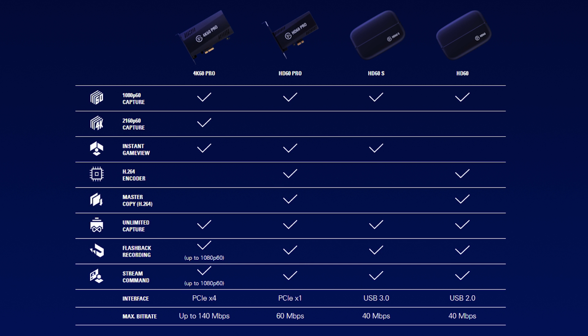But I would be wary about that, because if you have this Elgato set to 4K 60 FPS at 140 megabits per second, it might chug, especially since it doesn't have an H.264 encoder in it. It's going to rely on your CPU and GPU pretty heavily, which is one thing. I'm probably going to talk about this in a separate video, more of the content creator side of things. If you're watching this video, you're obviously a content creator, but for content viewers, this is going to be amazing as well.